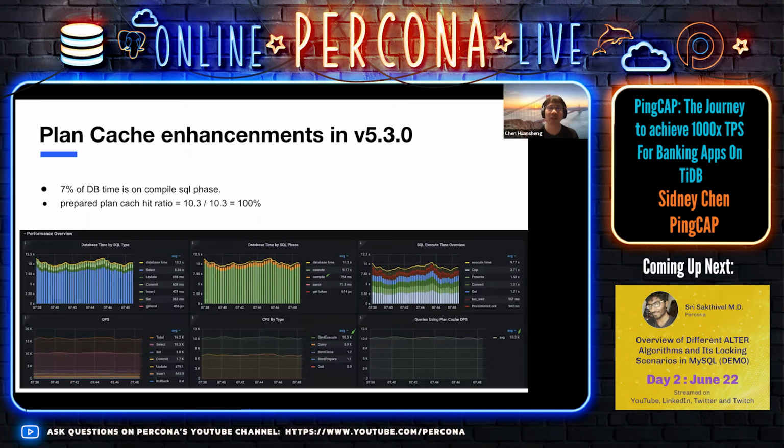So in the later version, like 5.3, there's a plan cache enhancement. Running the same workload, only 7% of database time is on the compile SQL phase, and the plan cache hit ratio is almost 100%.